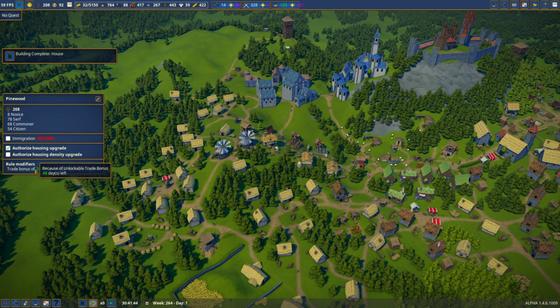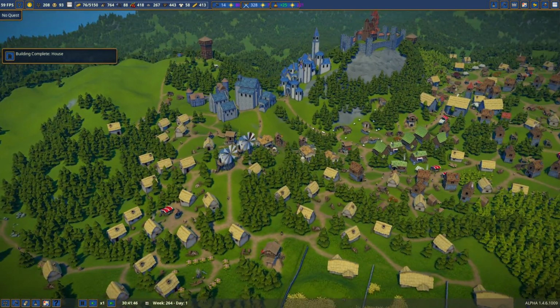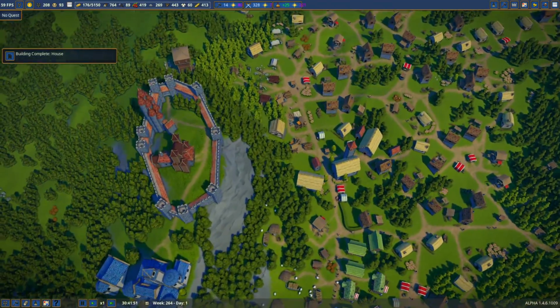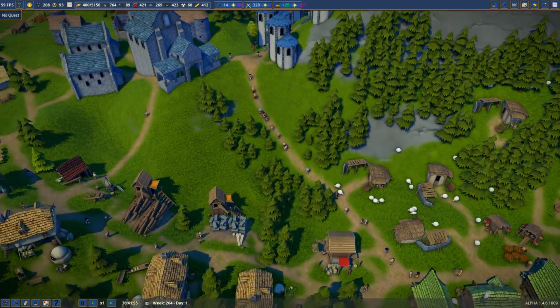And you can see right now I've only got the 20% trade bonus to the clergy, but I don't have the labor trade bonus at the moment. I really need to do a quest, which means I need the horseman to come in and give me a quest. And that'll be interesting to see him come in.